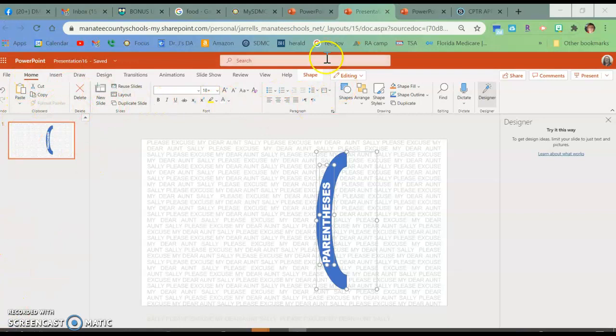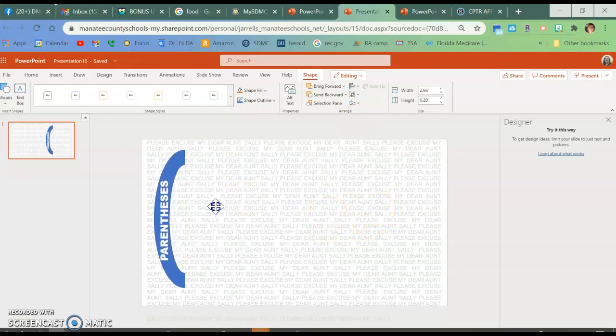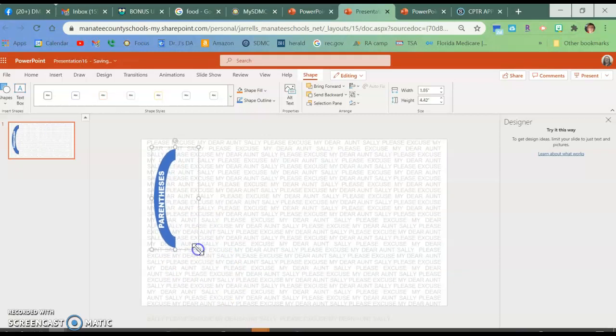Then we're going to go up here, on our home, and see right here it says Shape. If you click on it, it gives you a whole new menu. And over here under Arrange, the middle one says Group Objects. So we want to group them. So now you can see it turns it into just one box. And we're going to move it over here. We will probably resize it at the end, but for right now, you can just put it over here.